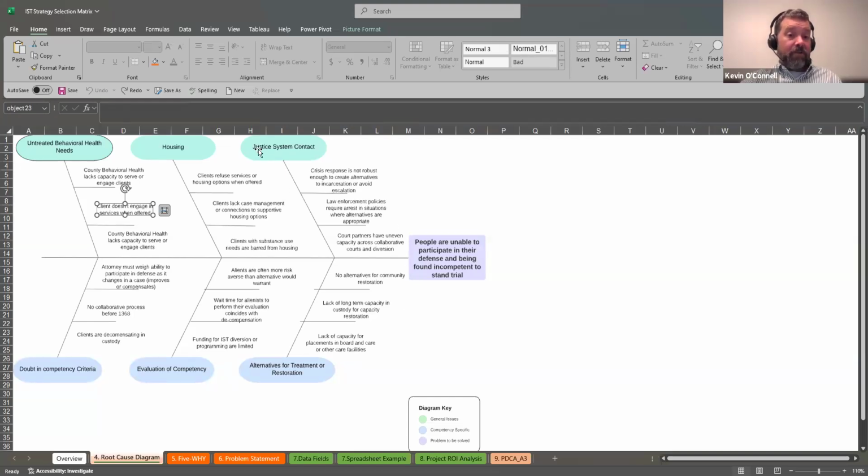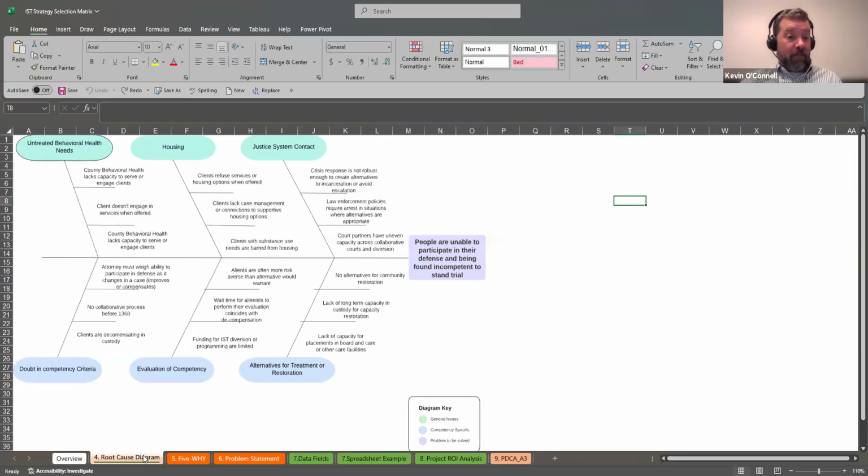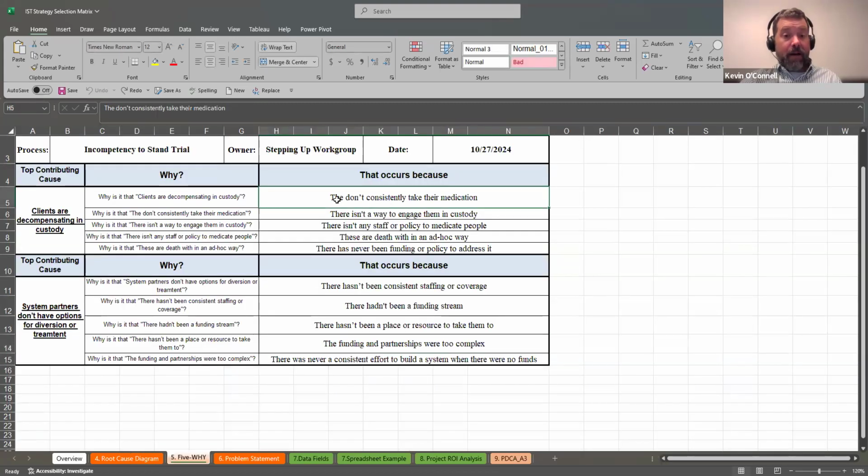And then what it allows you to do is make sure you're adding back up to the thing you're trying to affect. But all these are editable, so you can use the same approach and the same tool template and pull it together. So that's that root cause diagram idea. Five whys, same thing. Same thing I showed, but this allows you to edit in there.